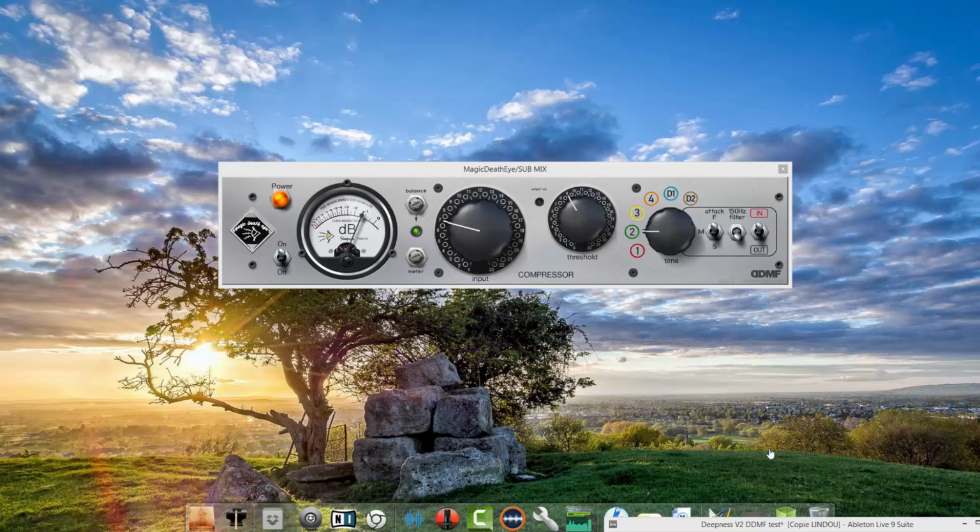Yeah, you boys are here, and tonight I have the extreme pleasure to show you guys the MagicDeathEye compressor from DDMF. It's been out since a few days already, and I really took my time to test this baby. And basically I'm gonna share with you guys why I consider this thing a must-have, guys.